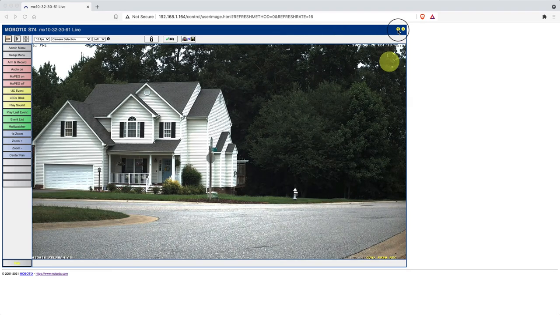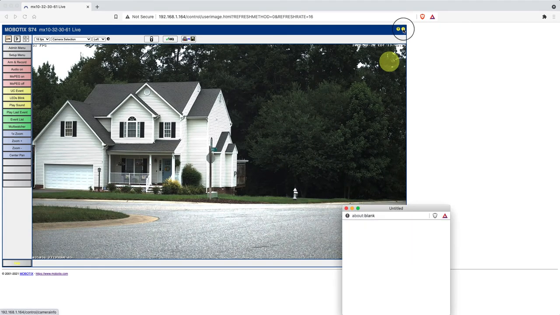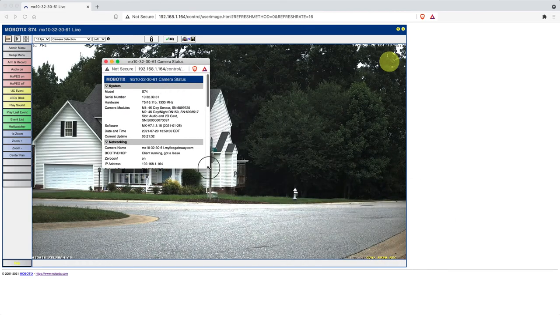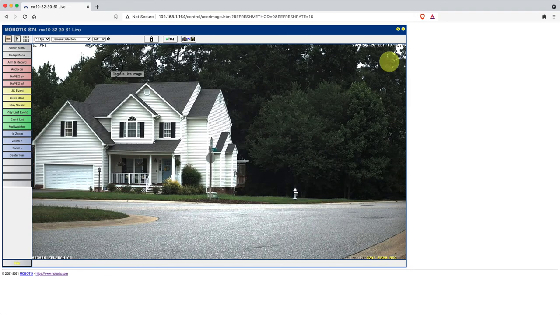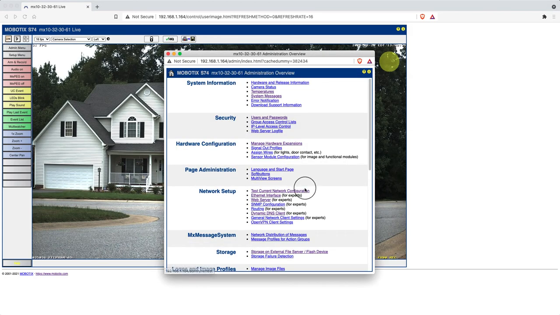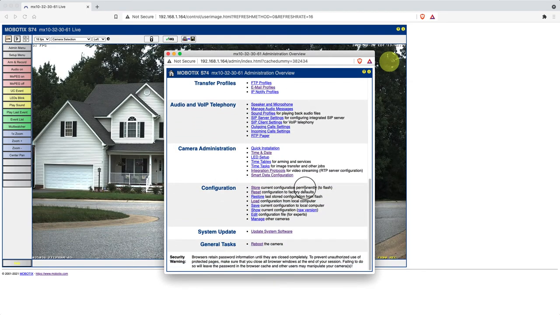Moving further over to the right, again, you've heard me say it before, the question mark is the help information within the camera, which is a huge amount of information. And again, the little lowercase i button is the camera status, and that will give you current information about the camera at a glance. Okay, we move over to what's called the soft buttons. The first soft button would be the admin menu, where you would make administrative type changes, network type changes. Click that once. You guys have seen this before. That's where you access the admin menu.